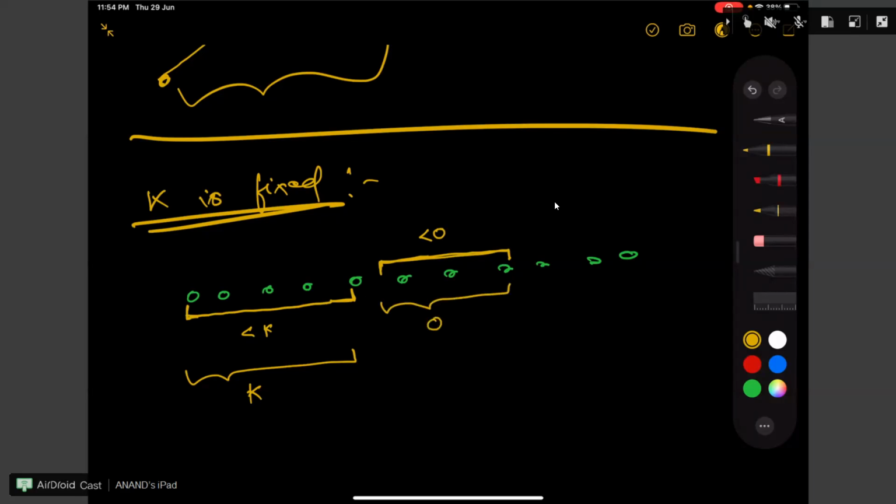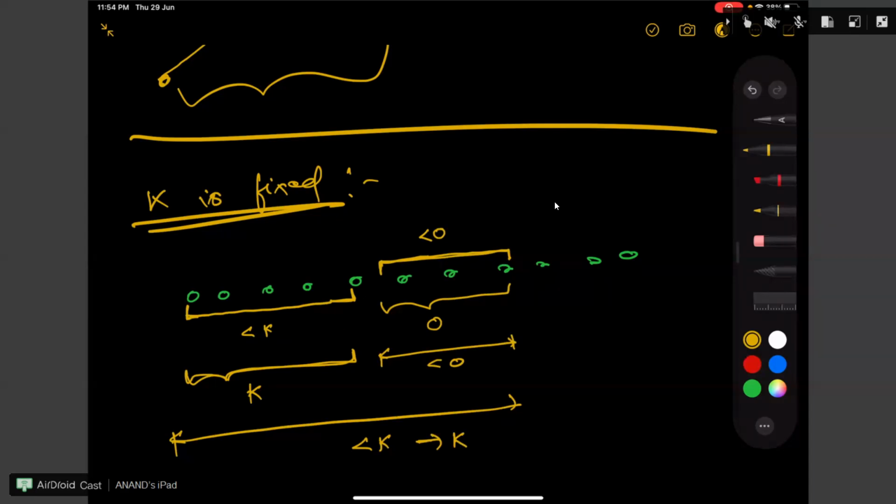Because from here to here, it is K. And if the sum of this segment is lesser than 0, then overall, if you go from here to here, your sum will become lesser than K. But in that case, you have to make it K. So for any segment whose sum is lesser than 0, you can assume that it will actually be counted like 0 simply.